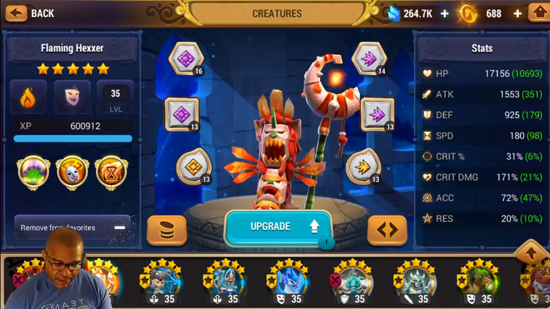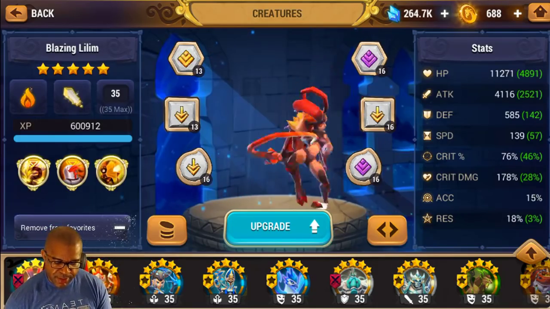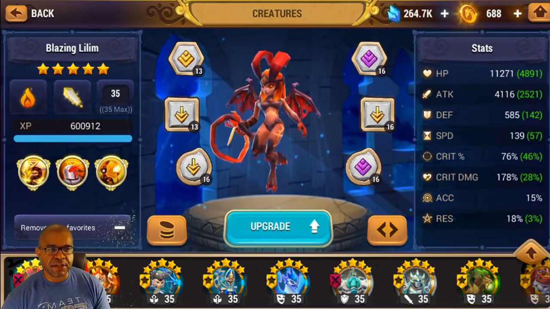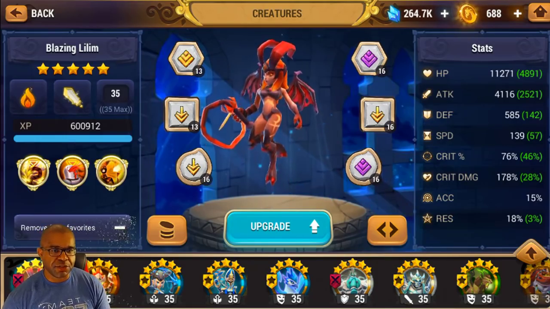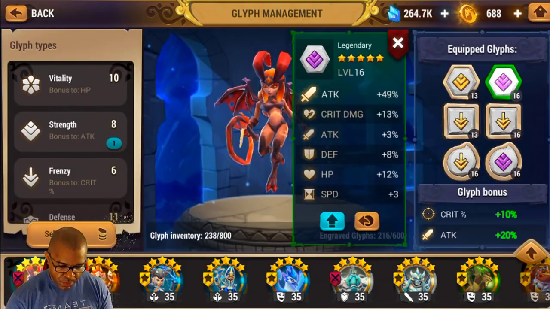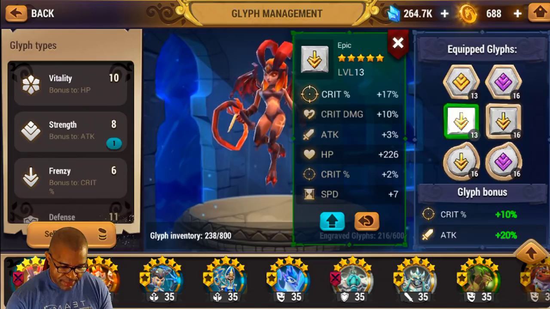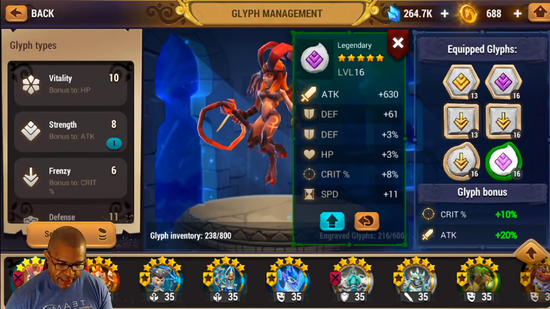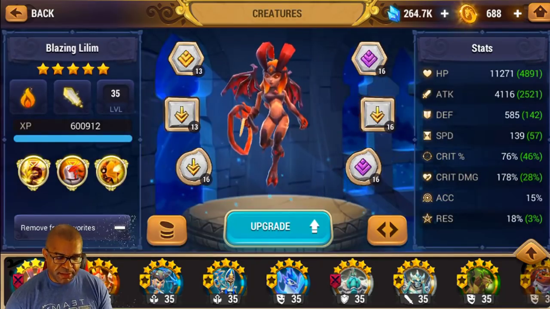So obviously my main unit right here is the Fire Succubus. This is the one that I've been using quite a bit now in the arena. No big changes on this unit right now. We're still sitting at a Strength Frenzy setup. Again, it's a really weird combo. We got speed attack on the top, crit attack on the middle, and then we got HP and attack here. So we got a little bit of a blend of HP and a decent amount of attack.